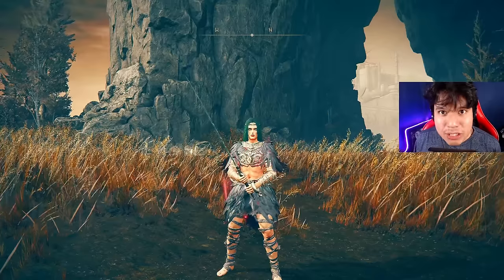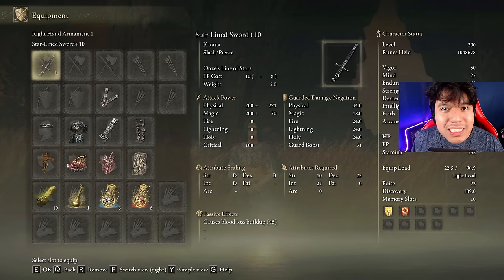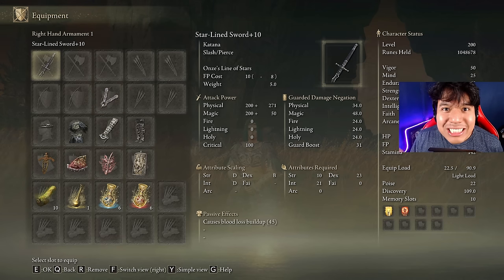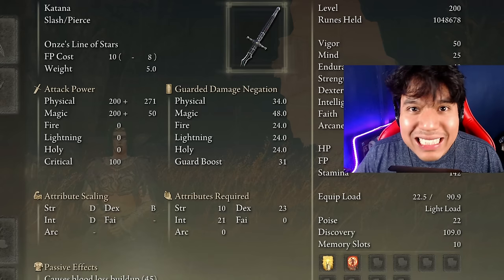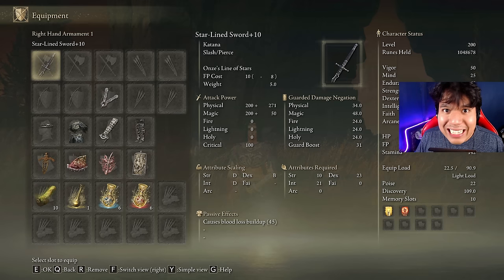Now that we know the main features of this weapon, let's get straight into the details of the build. We are going to be using the Star-Lined Sword on +10 and any seal we have available to cast our main buffs. As you can see, the base damage of this weapon is split between physical and magic damage in almost the same portion, but we are going to be dealing a lot of physical damage because of the dexterity scaling of the weapon. If we decide to split the stats between dexterity and intelligence in a more balanced way, we are going to be losing performance because the intelligence scaling of this weapon will not grant a lot of power compared to the B dexterity scaling of the weapon.